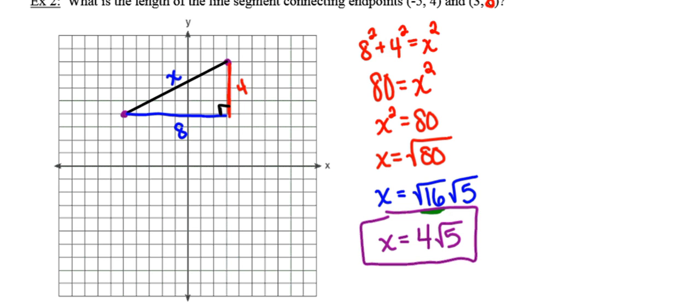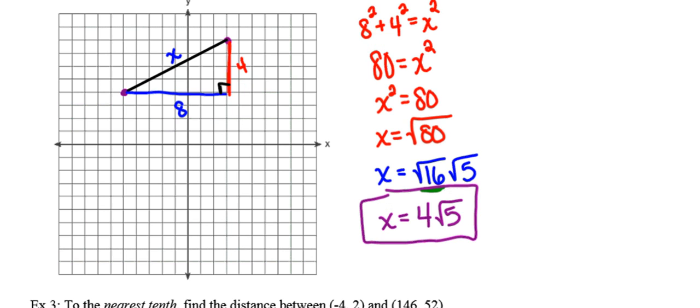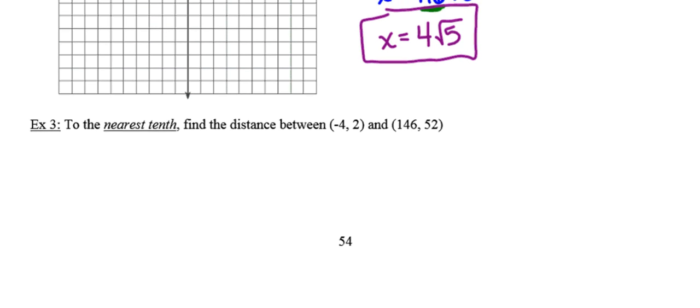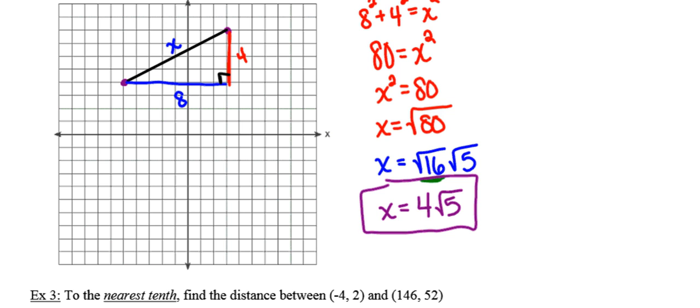This isn't really so bad — it's just a glorified version of the Pythagorean theorem. The next problem has some funky things start to happen. This one says, to the nearest tenth, find the distance between the two points whose coordinates are negative 4, 2 and 146, 52. I look at this and think, how am I supposed to plot those second coordinates? This is an actual question I took from an old Regents exam, and it's a tricky one because a student can't use a graph to solve it. You're forced to use some other method — something called the distance formula.